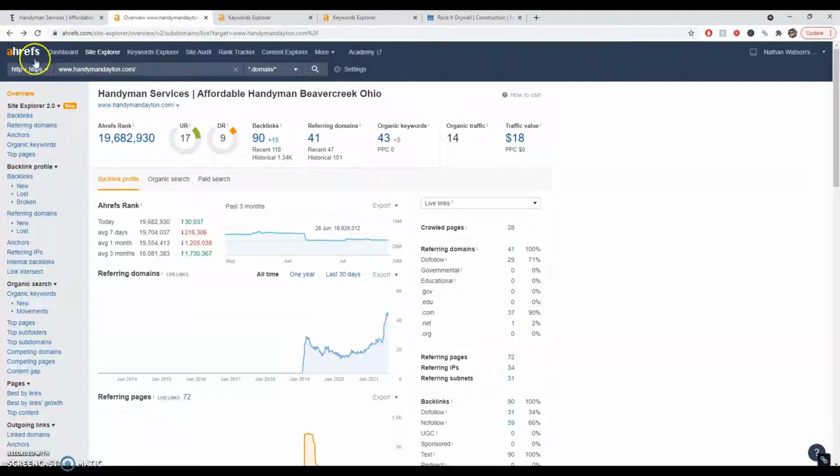This is our analytics tool, Ahrefs. We're going to look at his organic keywords. Now, he's not bringing in much business. He only has 14 clicks on his website in the past month. So 14 people legitimately clicked on that website just from typing in some keywords and found his website. So 14 is not good enough.